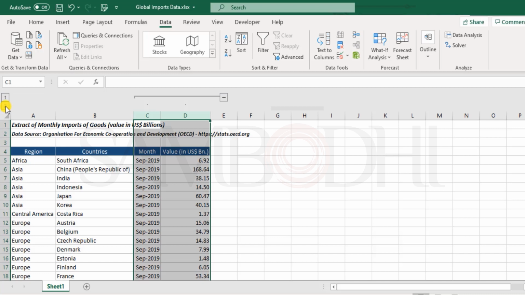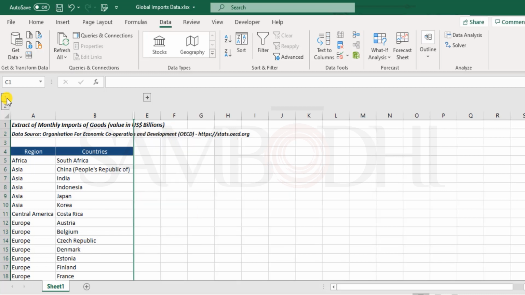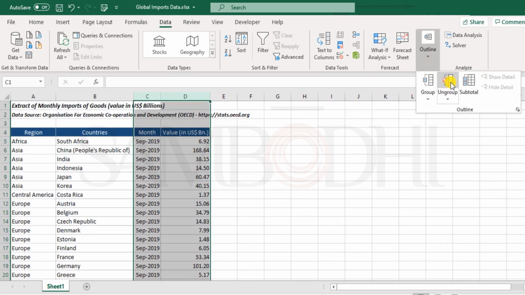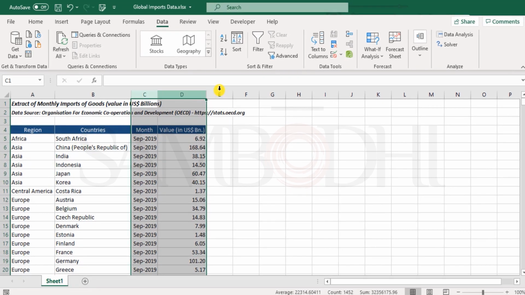Make a note of these tabs over here, level 1 and 2. 1 is always the macro level. So when you click on this, all the data is shrunk to the very macro level. And if you want more details, click on the next level of tab and you have this. Well, the more number of levels of groupings that you have, the more tabs that you will see. And this would be quite interesting for you to organize your data better. For now, in case I need to get rid of these tabs, all I need to do is just click on ungroup and that's it. It did not ask me any information because I had already selected the columns. I just clicked ungroup.